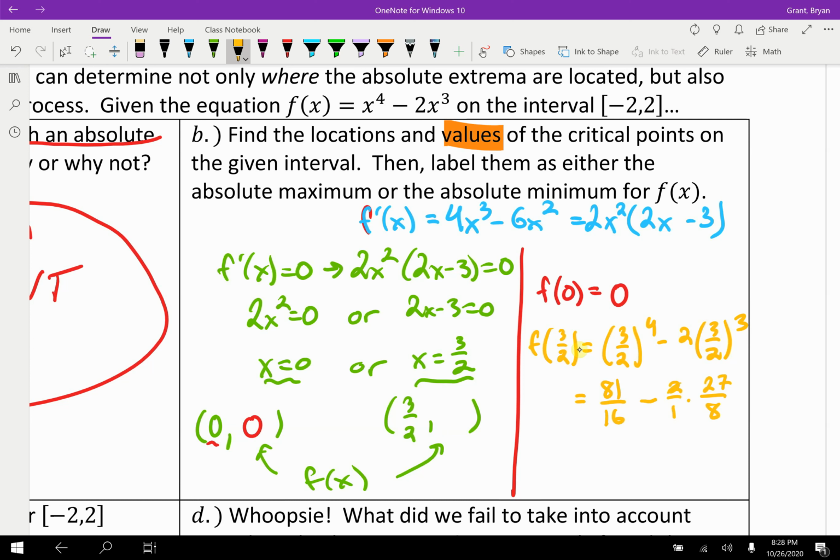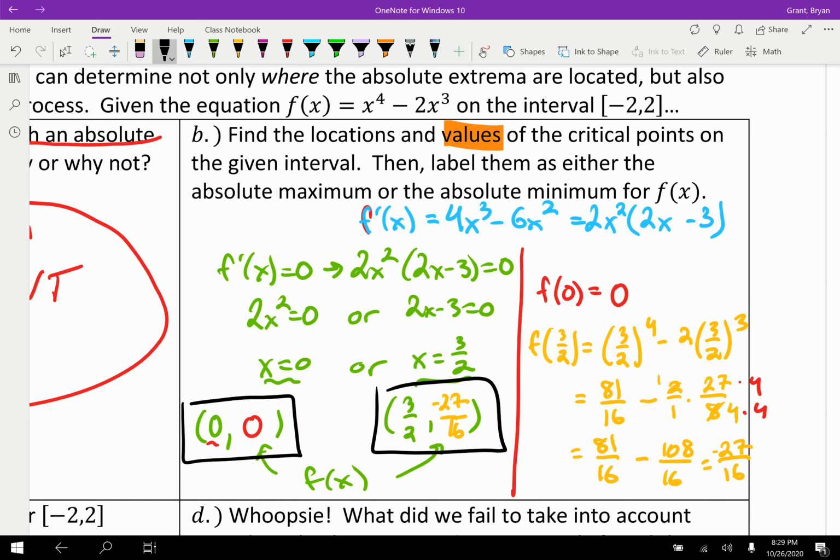Okay, and I'm going to simplify this. This becomes 1, and that becomes a 4. Now to turn 4 into 16, let's see. I think we need to multiply both of these by 4. 27 times 4, 7 times 4 is 28. That's 108 over 16. How far apart are 81 and 108? That's looking like 27 sixteenths with a negative. All right, so negative 27 sixteenths. And you don't want to box that because that's not our final answer. These guys are our final answers over here.